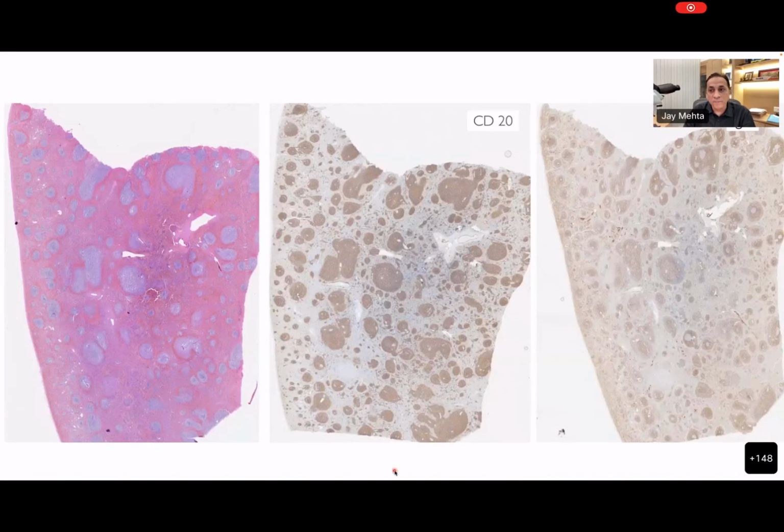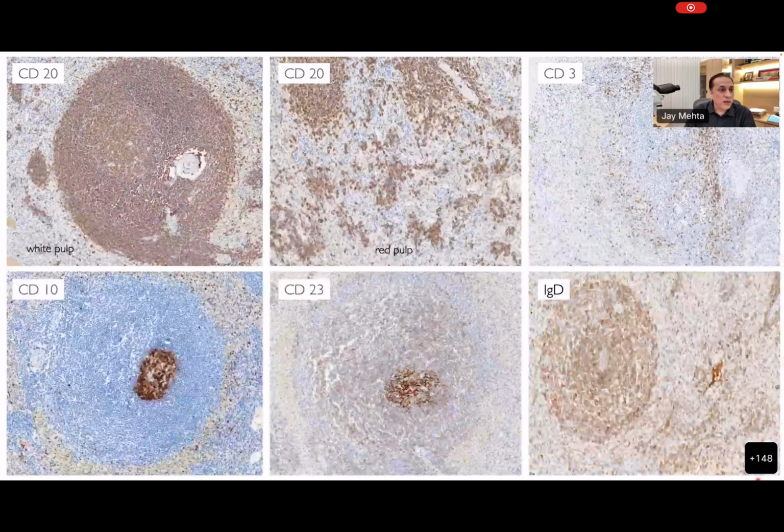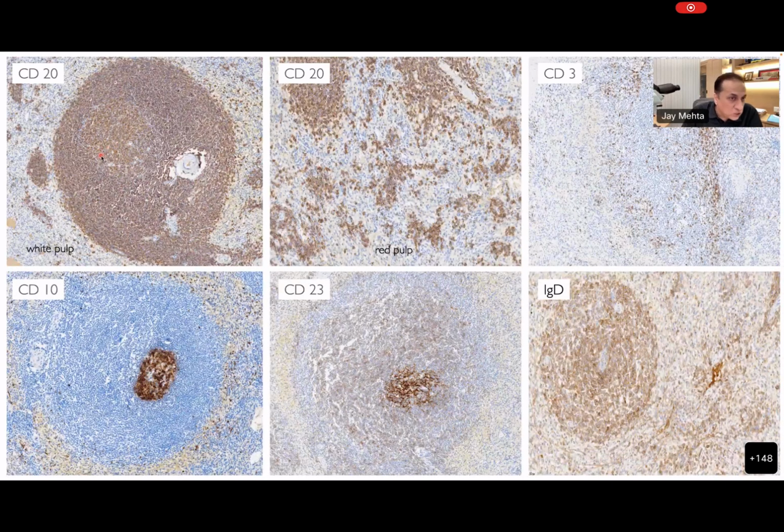Now these are low power images of CD20, and this is IgD. So that's showing you CD20 positivity in the nodules, and so does the IgD. It doesn't mark the follicle germinal centers. So this is the white pulp involvement by the lesional splenic marginal zone cells. Again, look at the CD20, very bright in the remnant germinal center, but slightly darker in the lesional cells, and that's the red pulp, and you can see this infiltrate inside the red pulp, some of them inside the sinusoids as well. So that's very characteristic and diagnostic.